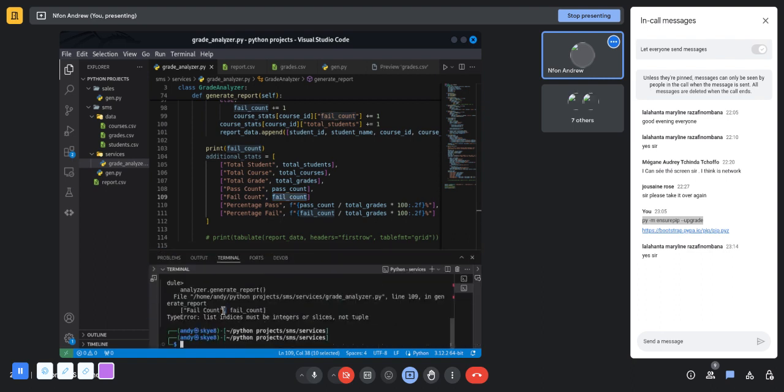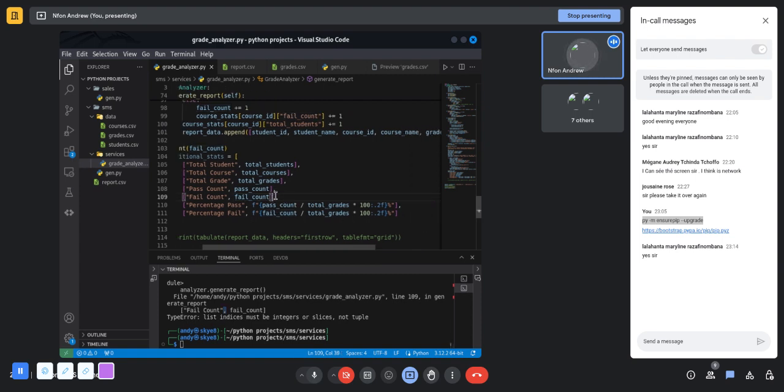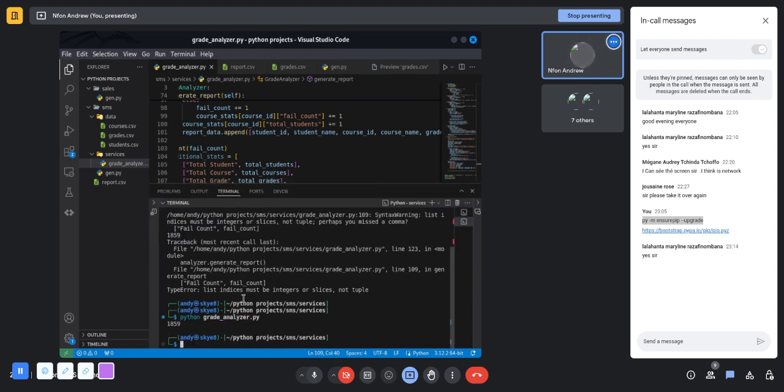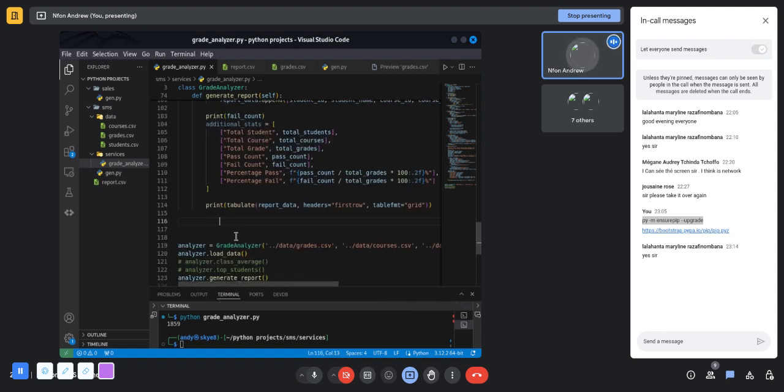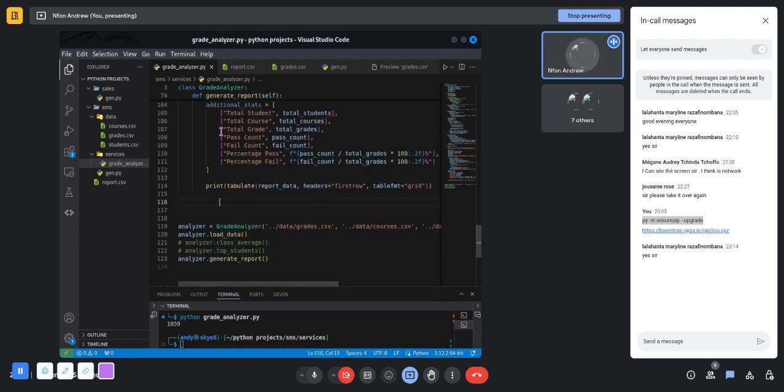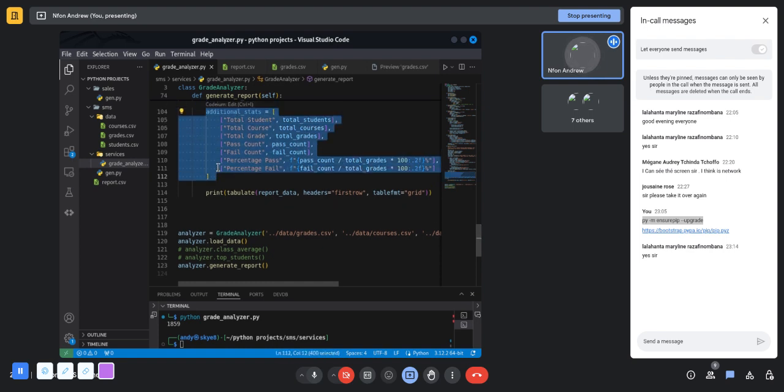108. Oh, sorry. Damn, it was a missing comma. Alright, so there we go. We do this and no longer the error. So I'm going to comment this line. And there we have our statistics that generate the table. So let us now print this one as well.